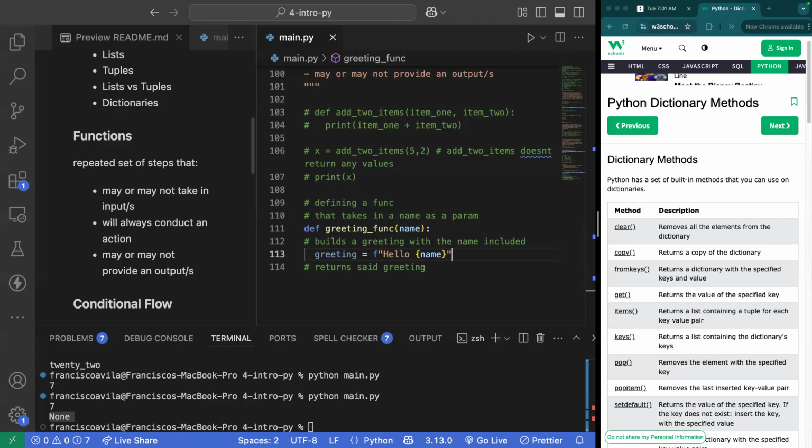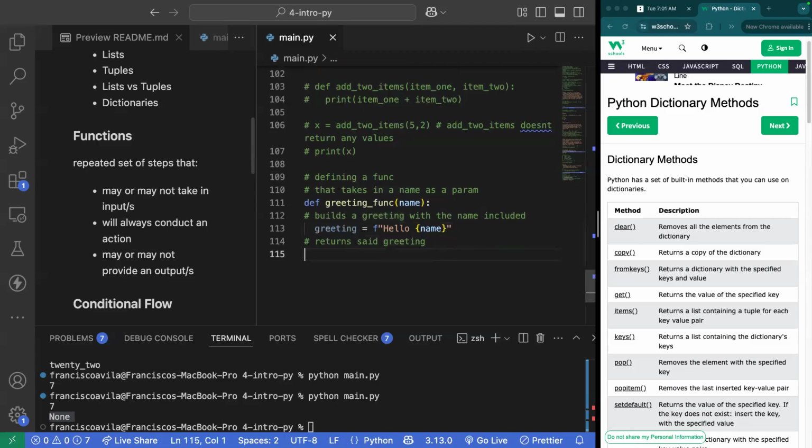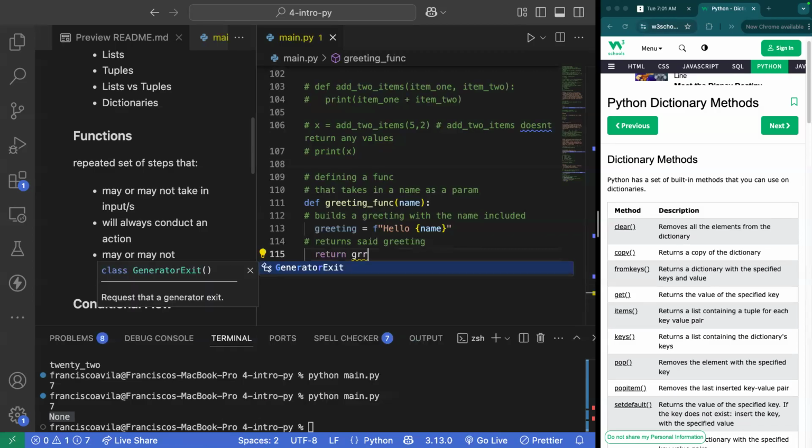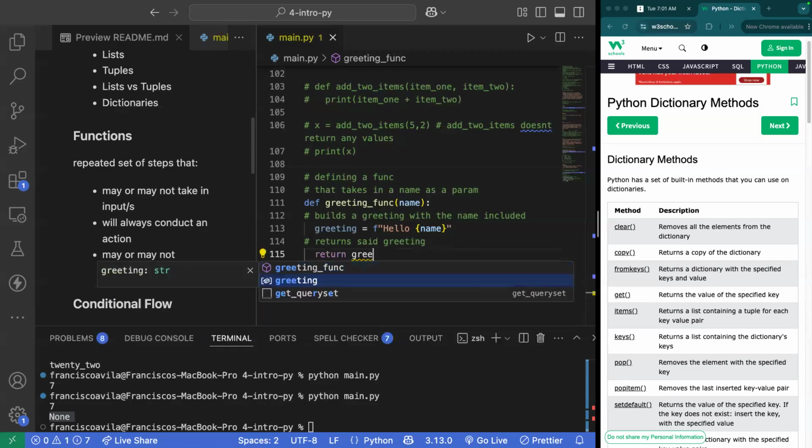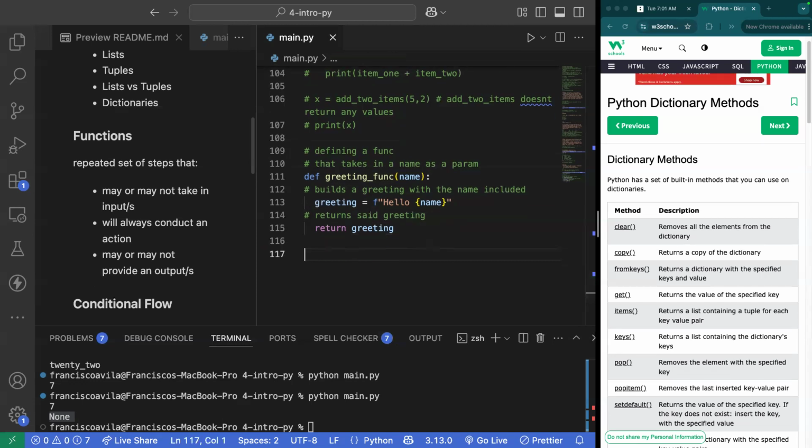So Dominic, what would be the last step here? You go ahead and return that greeting variable. Return greeting. All right, awesome. And then finally, Daniel, how would I go about calling this function and seeing its output on my terminal?